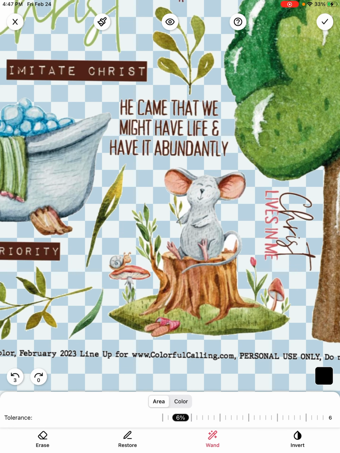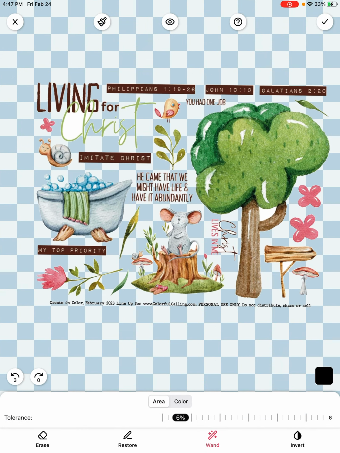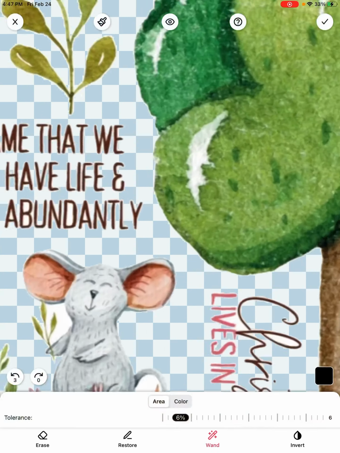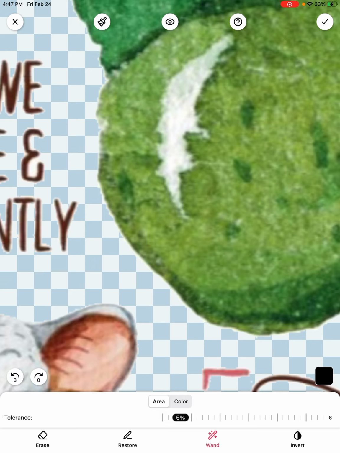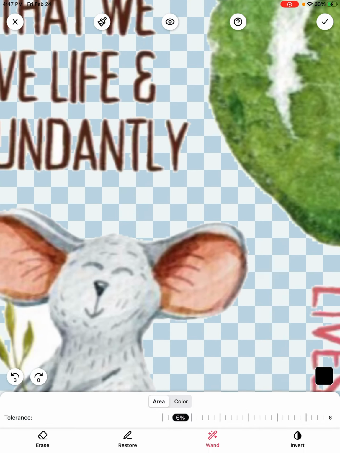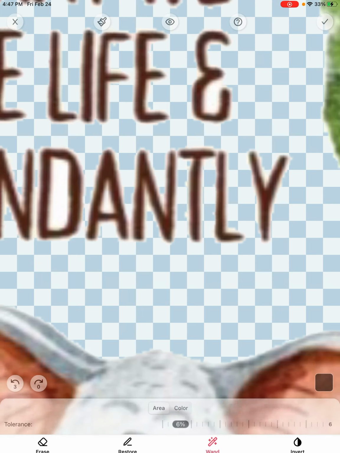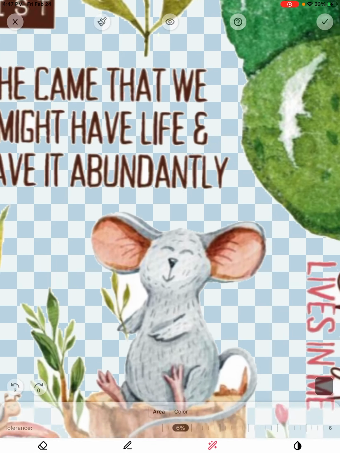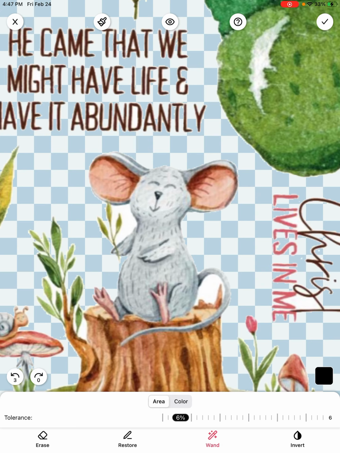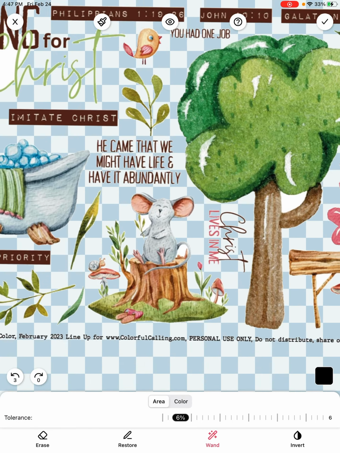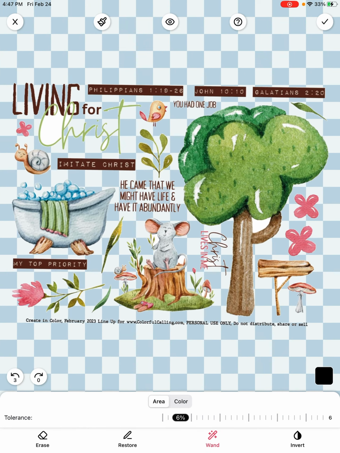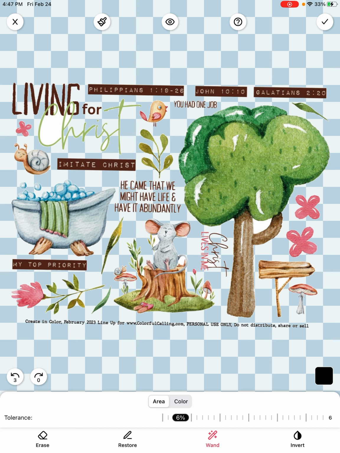Now, I'm going to show you this two different ways. So we know we're at 6% now that we have the whole mouse back, okay? But what it does is it creates these little white fuzzy lines around like the tree. There's a bunch around all of these little numbers, if you can see them. Okay, and it created more white spaces. So there is another way to do that and still get as much around all of the images as you can taken away.